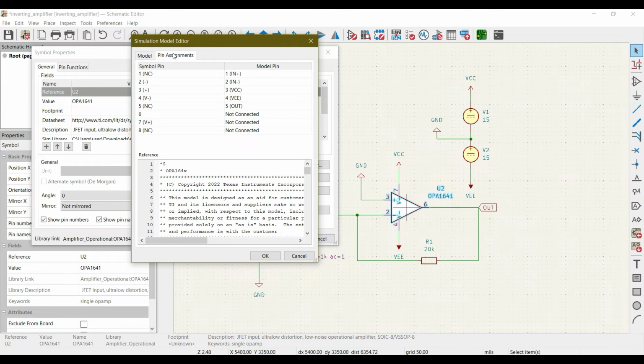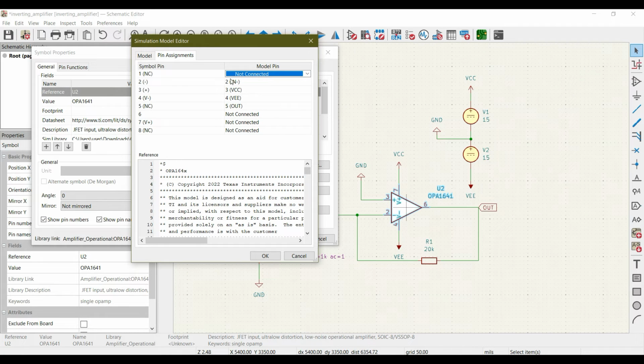Over here you see that it has given the symbol pins and the model pins. So your symbol pins should match with the model pins. To make a match between them, as you know that over here the symbol pin 1 is not connected, so click on this and choose not connected.